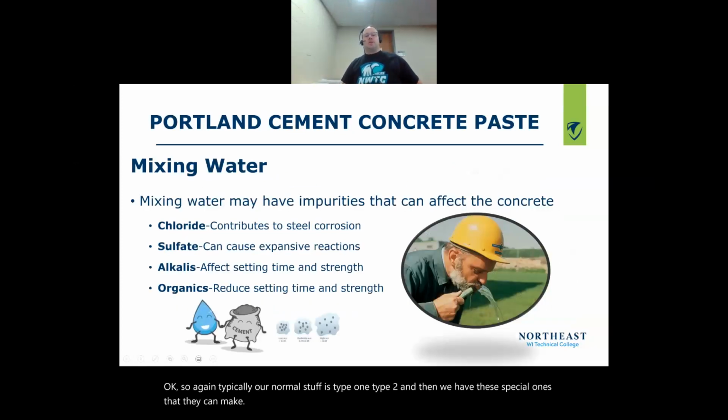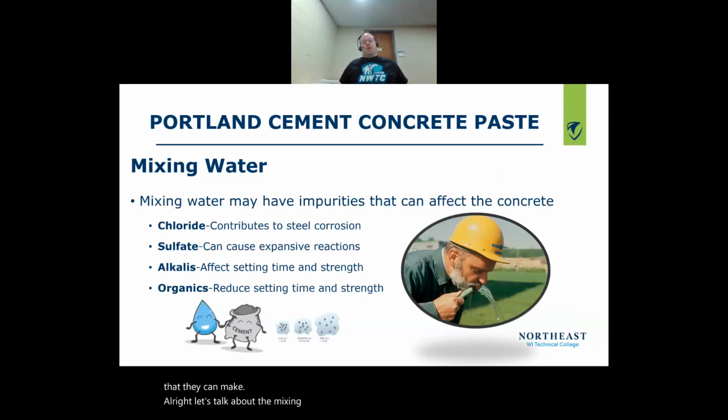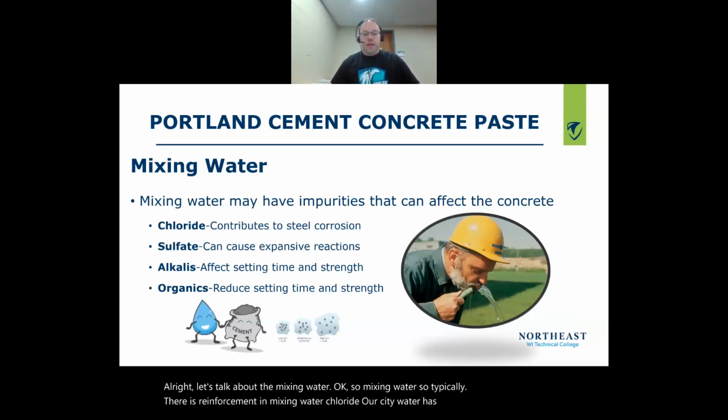All right, let's talk about the mixing water. Okay, so mixing water, there are typically contaminants in mixing water. Chloride: our city water has chloride in it that can contribute to steel corrosion. Sulfate can cause expansive reactions. Remember me talking about the silica alkali reaction due to the chemicals in the bedrock, and the sulfates in the water can cause that. Alkalis can affect the setting time and strength.